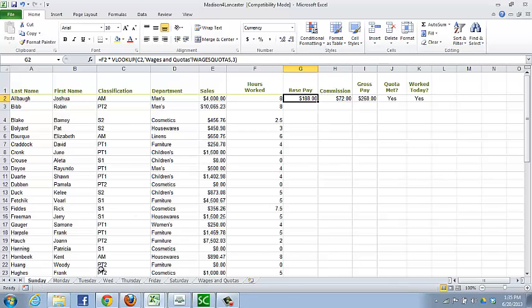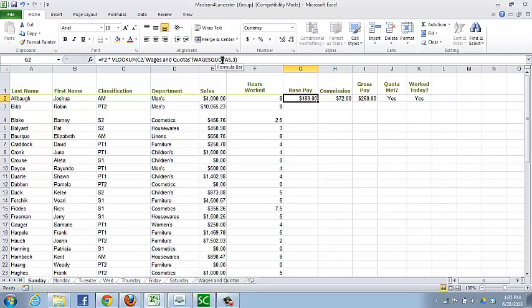So that's what we're going to do in this particular function. Now you'll notice when I clicked on wages and quotas, it's a worksheet that's outside of our range, so we have to go back and group our worksheets again. The other thing that you'll notice is I have referred to a named range called wages and quotas in the worksheet wages and quotas.